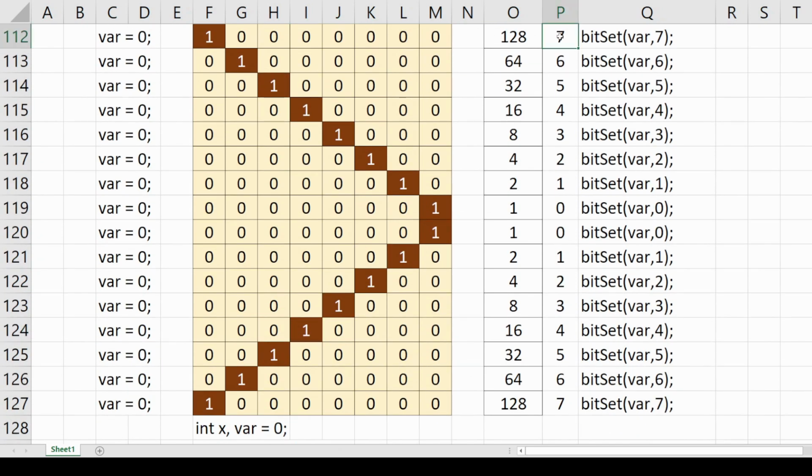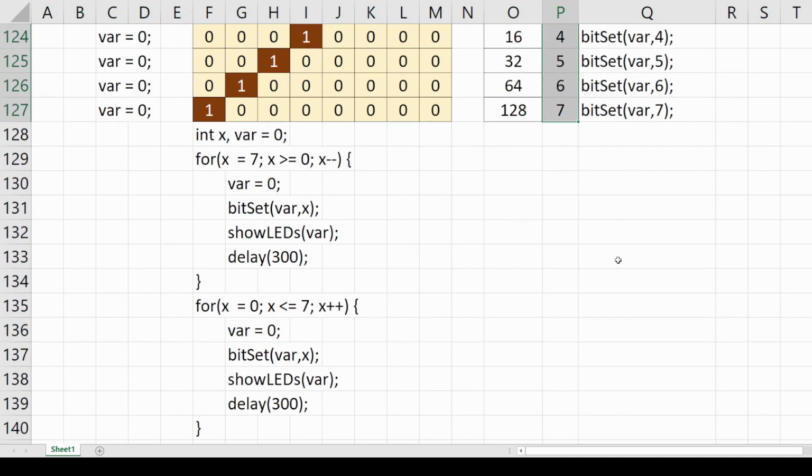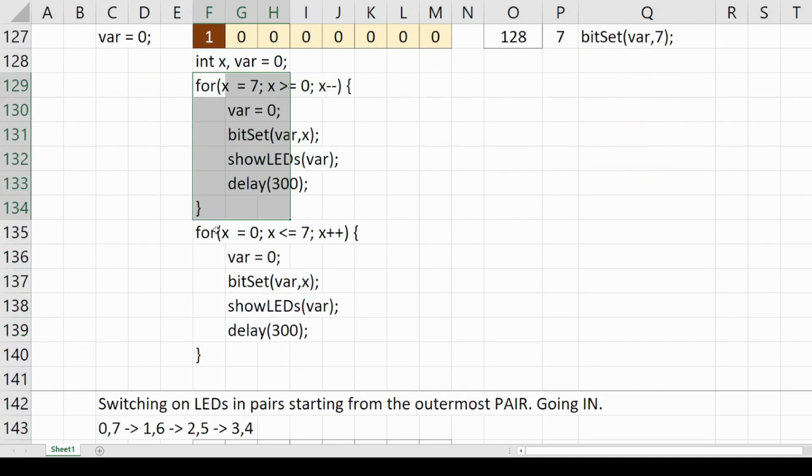You can see that earlier we were actually going from 7 to 0 and then we started from 0 going on to 7. So that means I cannot do it in one loop, it has to be two loops. In fact, the two loops that I used in my previous programs, both of them are being used one after the other. Okay, so that means if I have created the first for loop like this, which goes from 7 to 0, and then another for loop over here, which goes from 0 to 7. Let us see how this works.